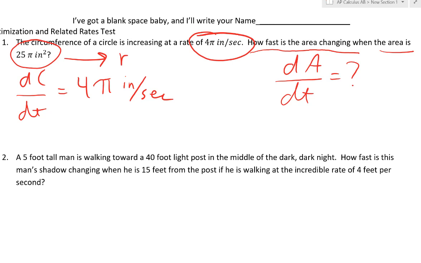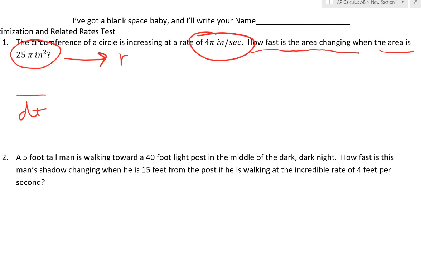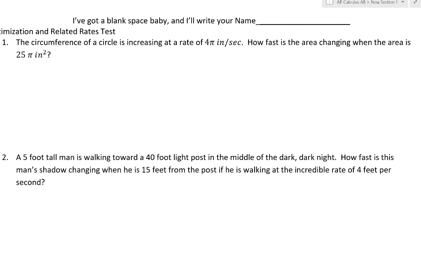Okay, to give myself more room, I'm going to erase some of this, and we are going to start with the fact that we are looking for dA/dt. I'm going to write that over here real small. We want to know what dA/dt is. In order to find that, we need an equation that has area in it. Not the rate of change of area, just area. And once we have that equation, we can derive it to get the rate of change of area.